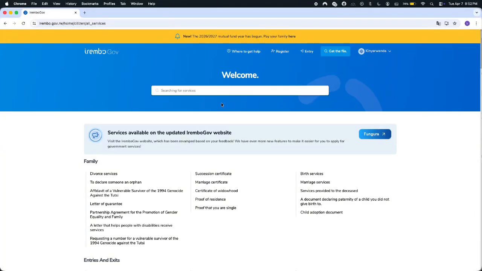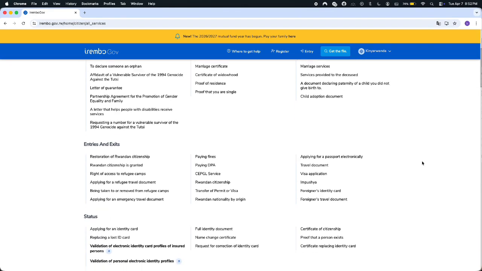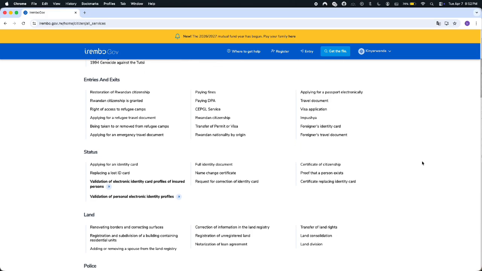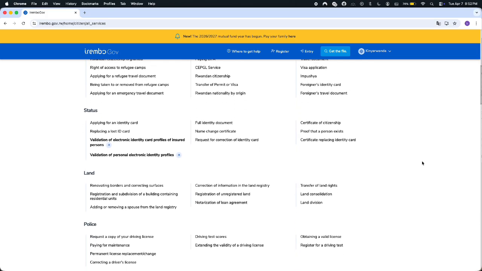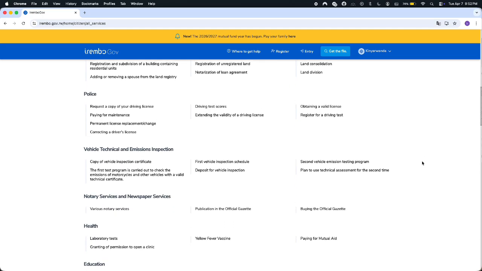Hey everyone, today I'm going to show you how to apply for a Uganda tourist e-visa online. This is useful because you can complete everything before your trip instead of handling it when you arrive. So before we start, just a quick note that this is only a guide to help you understand the process.